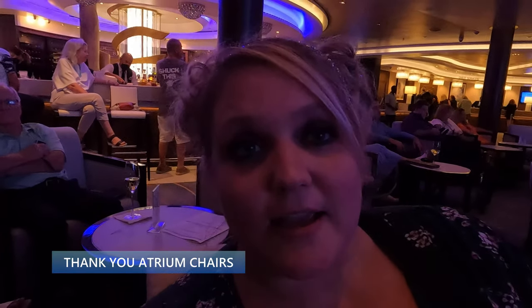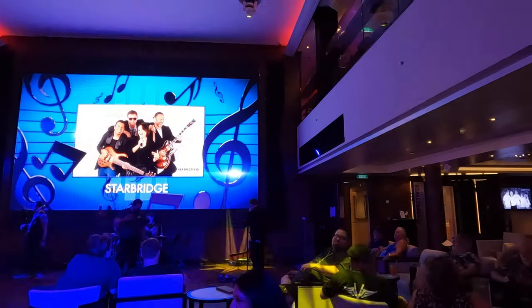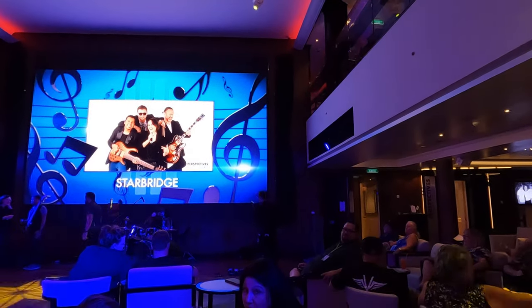We have all found spots for the Newlywed, not so Newlywed Show, which is a little bit different than other cruise ships. And it just took some finagling and some heavy lifting of chairs to make this happen. So I just want to thank the chairs of the Norwegian Escape for being so heavy so we could have a little cardio and strength training. But here we are. We are ready to watch the show. Now we only have 45 minutes until the show starts, so what are we gonna do till then? I don't know, but we're gonna have fun. I can order two drinks. You should, because they probably won't come back. You can each order two.